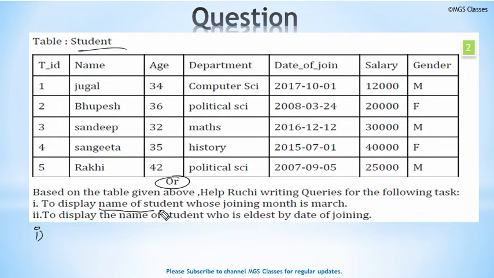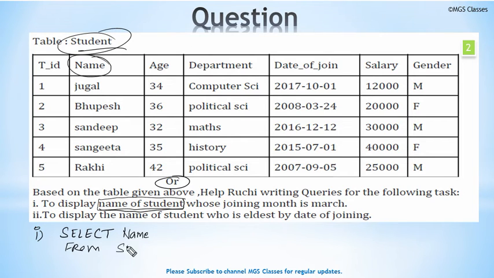So display the name of the student. So first you will write select. If you are asked to write down the SQL query, just write the select and from clause and where condition if needed. So in the select clause, you mention the information that needs to be displayed. Here the name of the student needs to be displayed, so I will write select name, and no other thing is required.